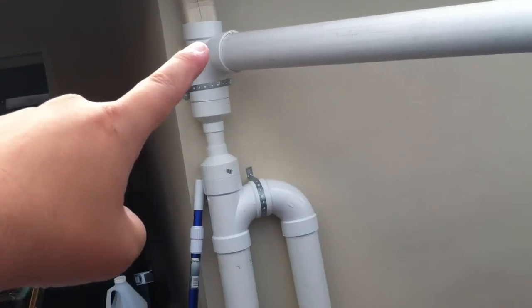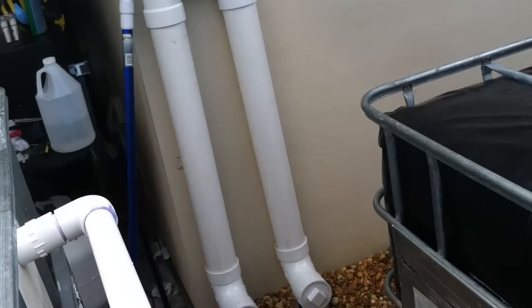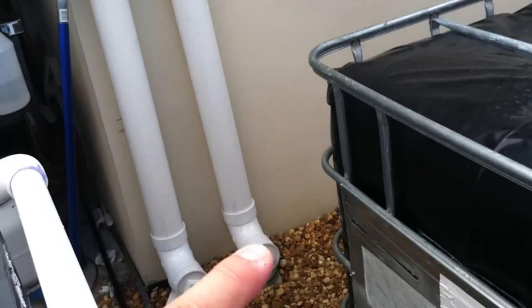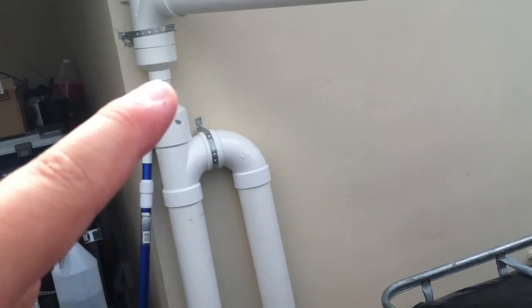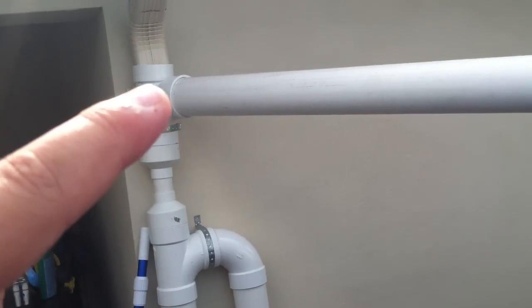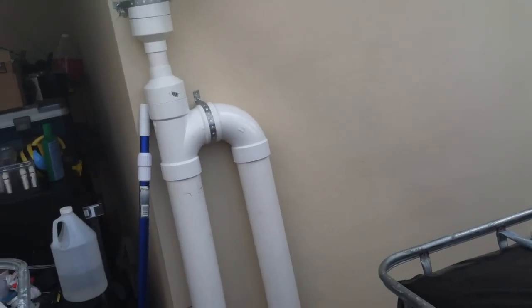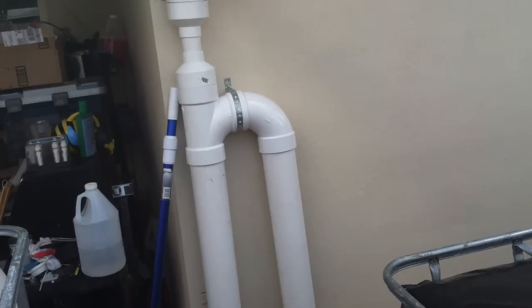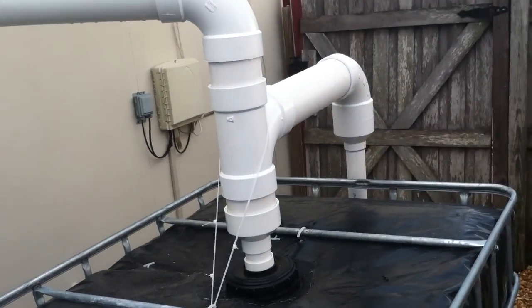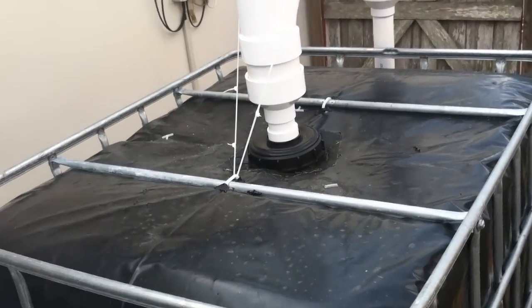What happens here — we've got the downspout, the water comes down here. This is called a first flush system. The water comes all the way down, fills up this left side of the first flush system, overflows into the right side. Once this side fills up, the water goes up. I have a three inch ball in here that plugs this two inch pipe. As it fills up, all the clean water comes down here. The purpose of a first flush system is to flush out the gravel and dirt that comes off the roof and the gutter. Pretty much all the water going into your rain tank is going to be clean, fresh rainwater that's actually potable and drinkable.